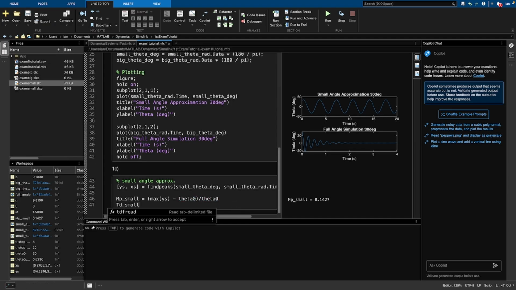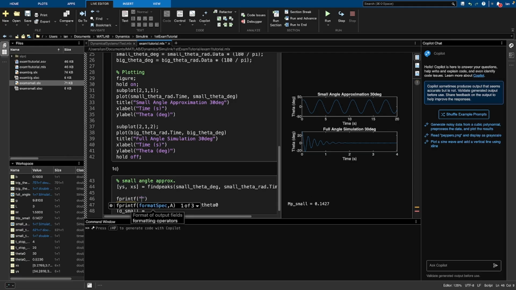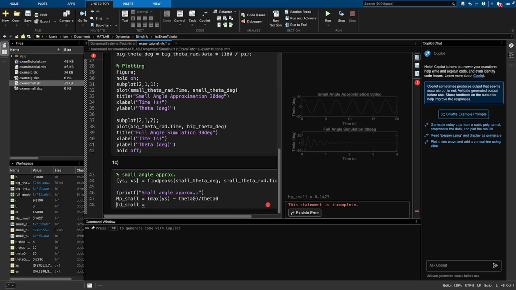So TD small will be... wait, let's make this nice. Printf small angle prox slash n.